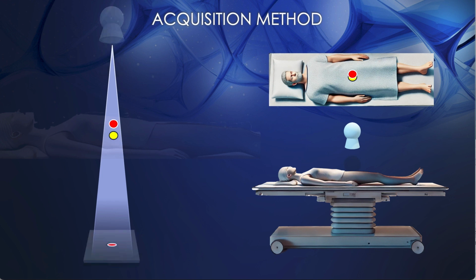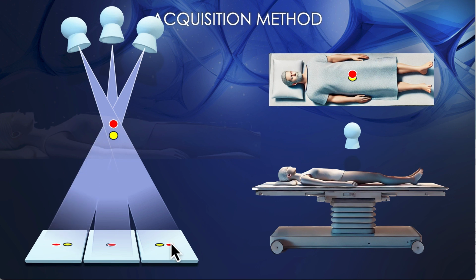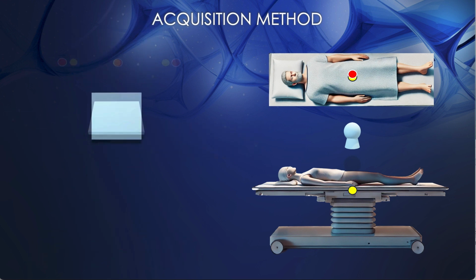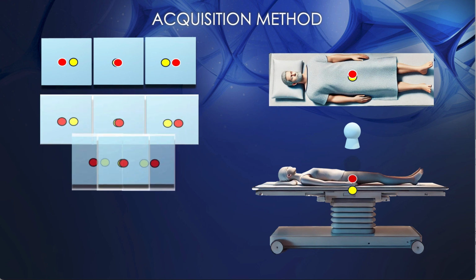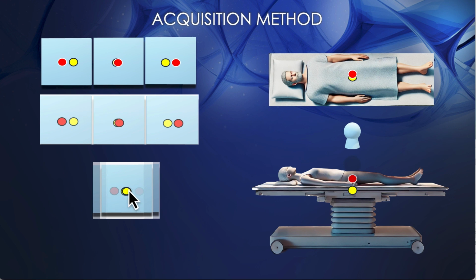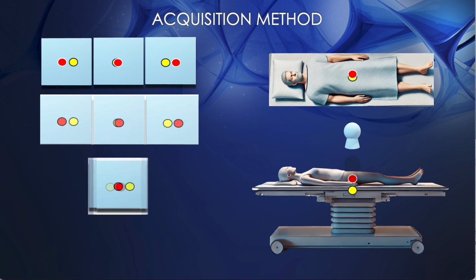But in tomosynthesis, you actually acquire from multiple projections, right? And those projections enable you to separate those two objects because they are present at different depths. And then what happens is, because you have saved those different images that I showed you, you can recombine them and shift them to an appropriate amount where only an object at a particular level superimposes upon itself, whereas objects outside of the level are essentially blurred away because they get reproduced at multiple locations. Right? You can, of course, change the way you combine these so that instead of the yellow in the prior example, you actually have the red that is visible.